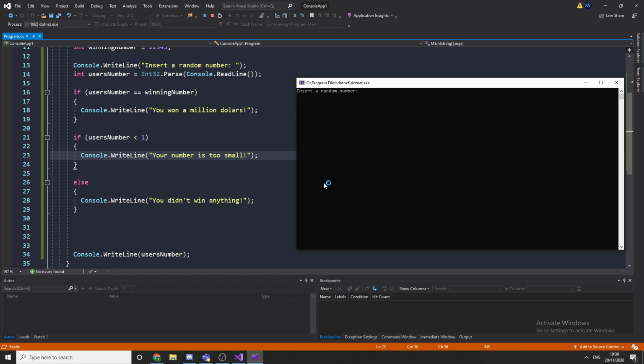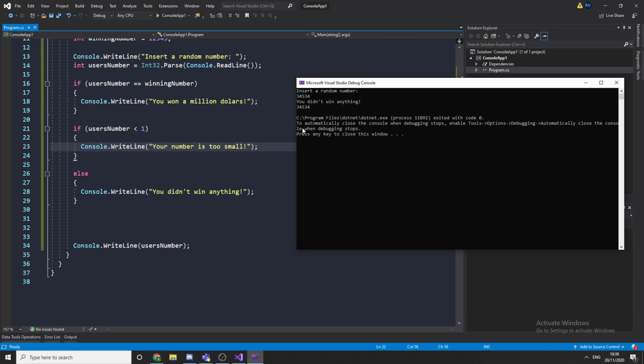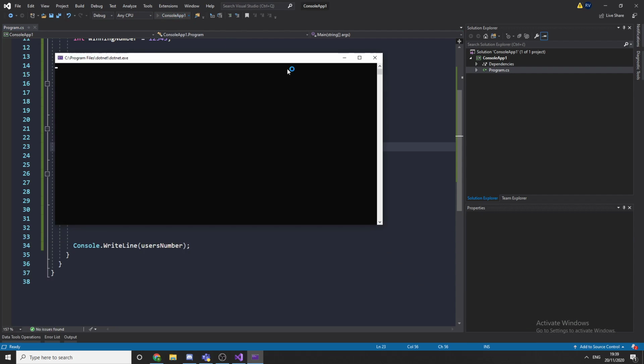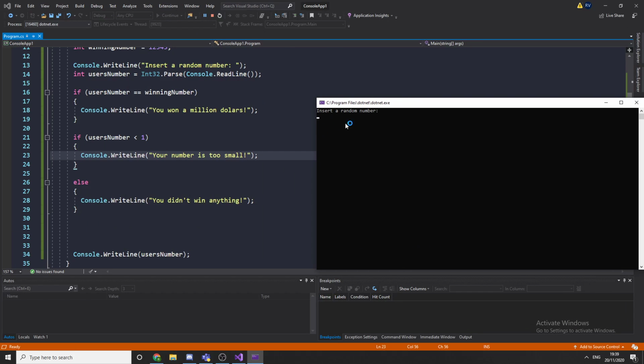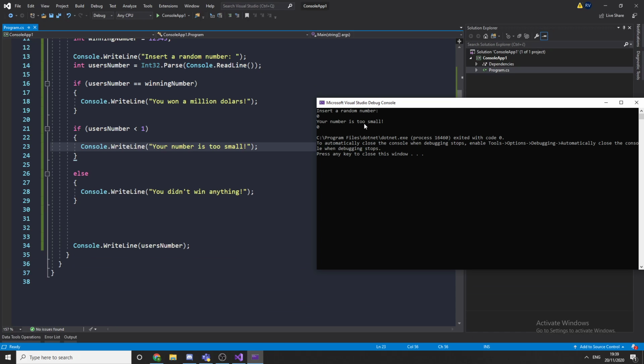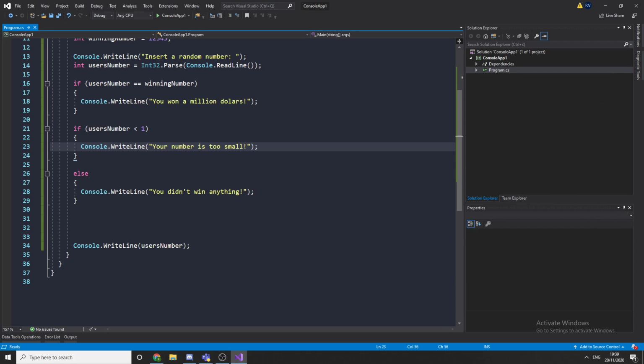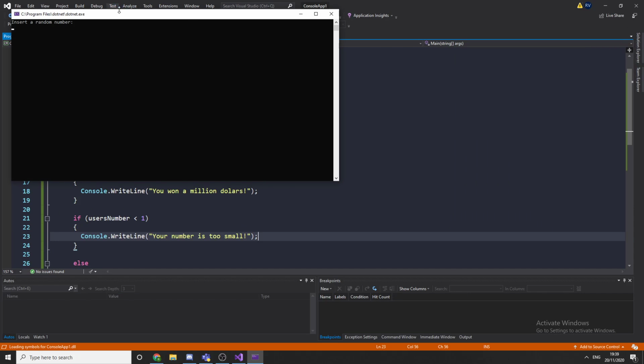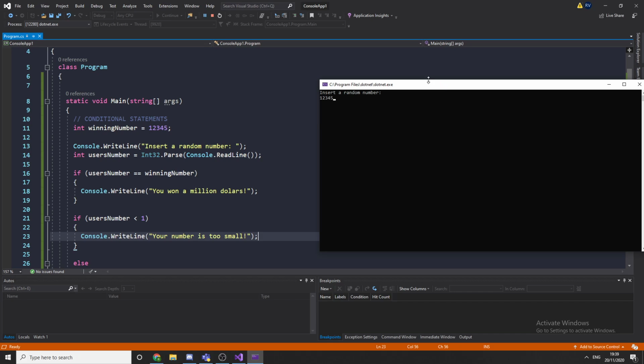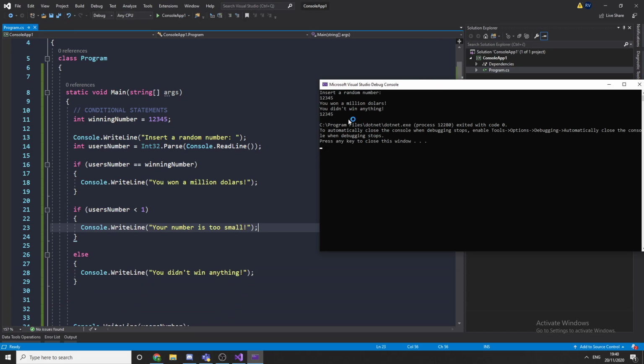So let's start by inserting something really random. It's gonna type you didn't win anything. If we insert a number that's smaller than 1, so let's say 0, it's gonna say your number is too small. But if we type in 1, 2, 3, 4, 5, it's gonna type you won $1 million.